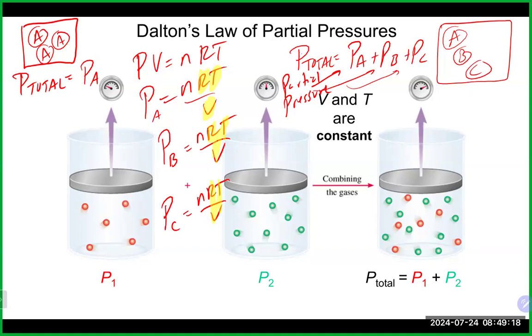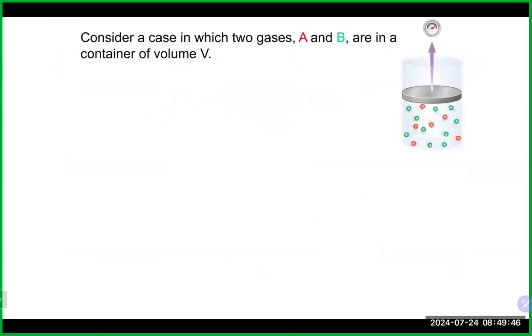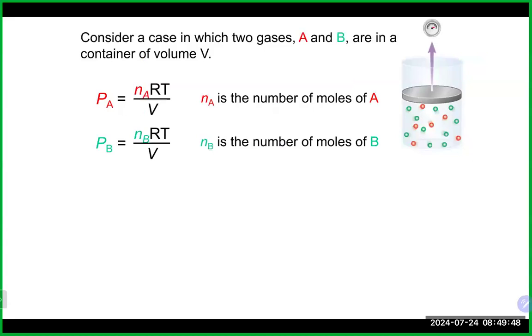So you're going to roll with the same temperature for all of them because they're in the same container. You're going to roll with the same volume for all of them because they're in the same container. And obviously R is a constant, the same value for all of them as well. So, like I said, you very commonly do an ideal gas law for each of them, add them all together, and that gives you the total pressure of that mixture. Any questions on that? And that's pretty much what this says.